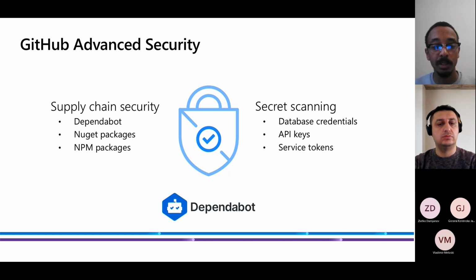We're going to handle that using Dependabot, which is one of GitHub's products that automatically alerts us to security issues and opens pull requests accordingly to bump dependencies and always keep them at their latest version. And then we're going to talk about secret scanning, which is GitHub Advanced Security's way of telling us if we've made a mistake in committing database credentials or API keys or service tokens, which can be used by malicious actors to either use our cloud resources or use our login keys to do things that we don't want.